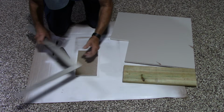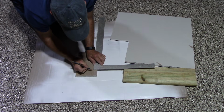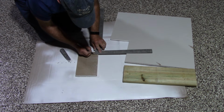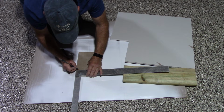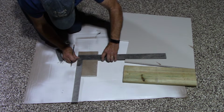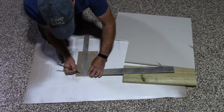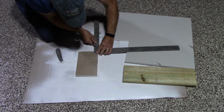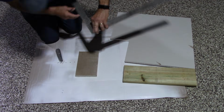So we're going to turn it over now, and we're going to measure in 1 inch this way. Right here. We're going to measure in 1 inch here again. One inch on this side, of course. And then, of course, we're going to measure in 1 inch this way. Okay, so now we have our marks.